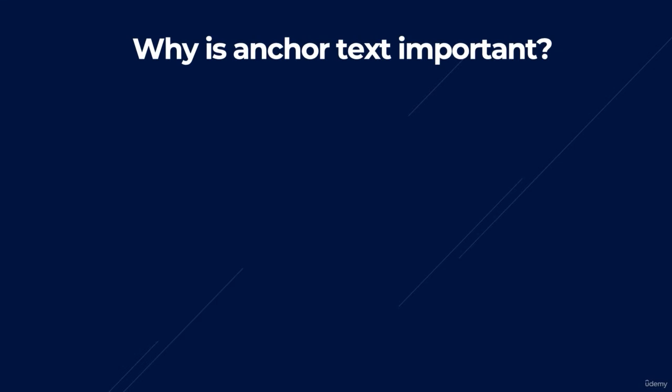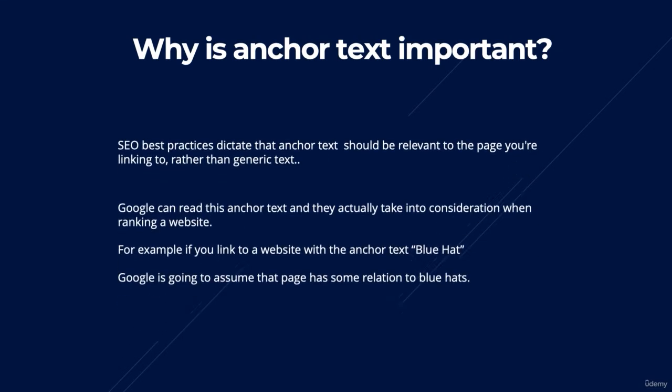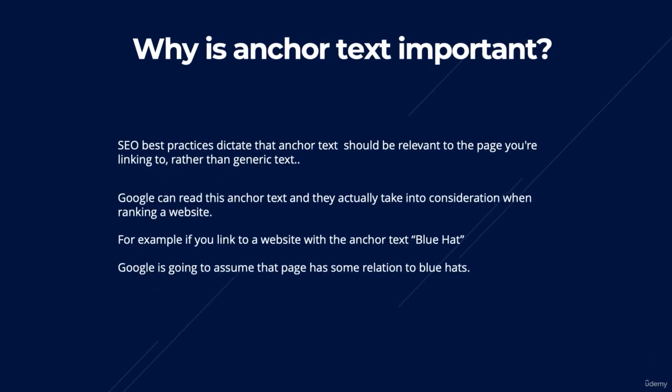So why is anchor text important? SEO best practices dictate that anchor text should be relevant to the page you're linking to rather than generic. Google can actually read this anchor text and they take it into consideration when ranking a website. For example, if you link to a website with the anchor text blue hat, then Google is going to assume the page you're linking to has some relation to blue hats.